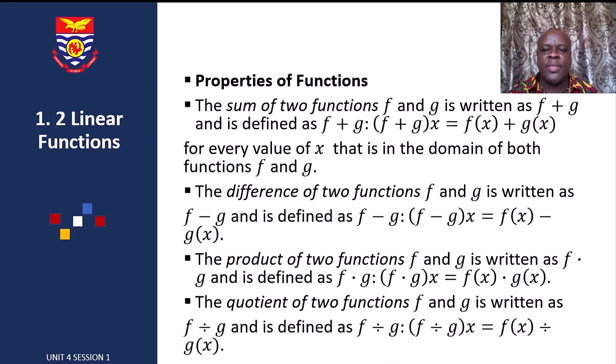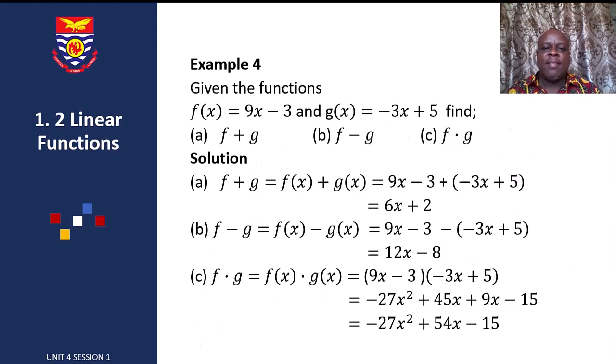Properties of functions. If you are given any two functions, you can add them, you can find their difference, you can also find their product, that is by way of multiplying them, and you can find their quotient, one divided by the other one. Let's look at some examples that will help us understand the properties.